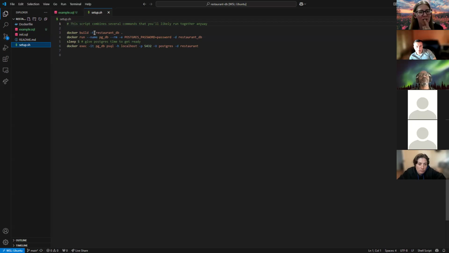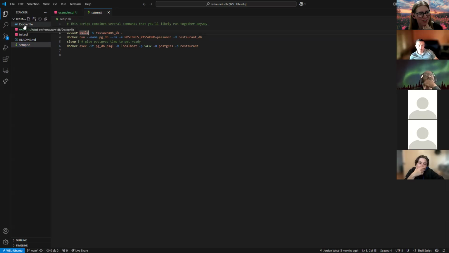Okay, so yes, how it's doing that is this docker build is the keyword for Docker to say, look in your current directory and find a Dockerfile. So this first line is saying, build an image off this Dockerfile and name it restaurant database.